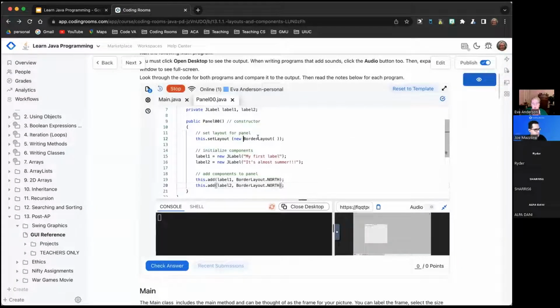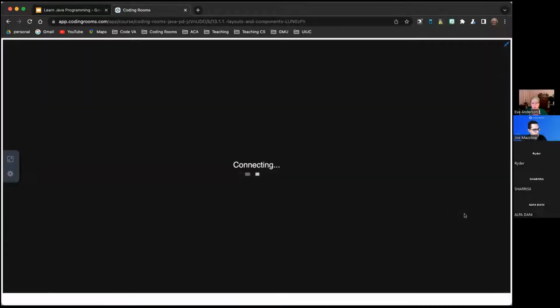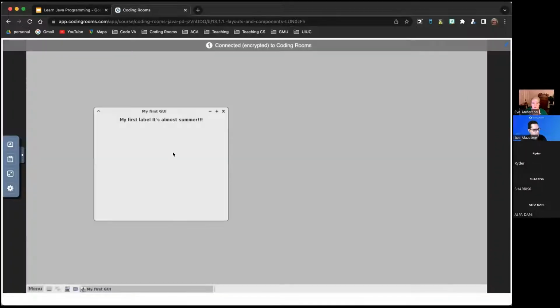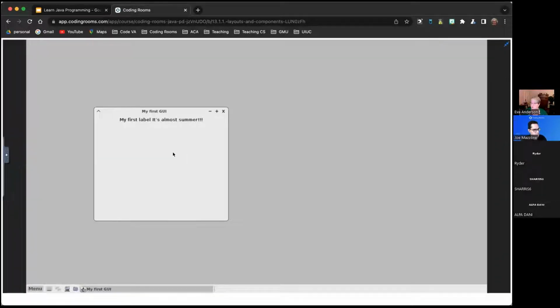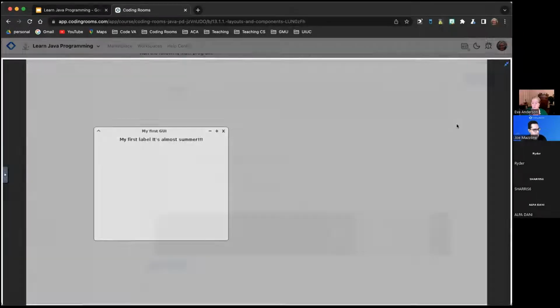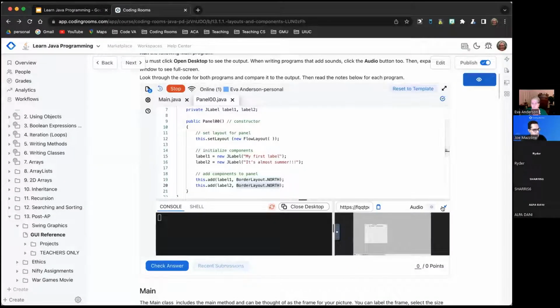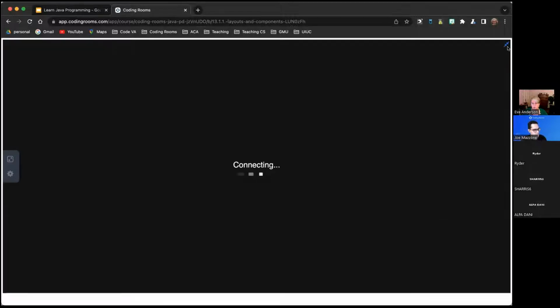Whereas I could change this to flow layout. And I don't even think these are errors. I think it just ignores them. But now we're going to see both messages because flow layout flows each label in one at a time, and it'll keep flowing, I guess, till it fills up the window. You can just see them back to back there. So one label right after the other.